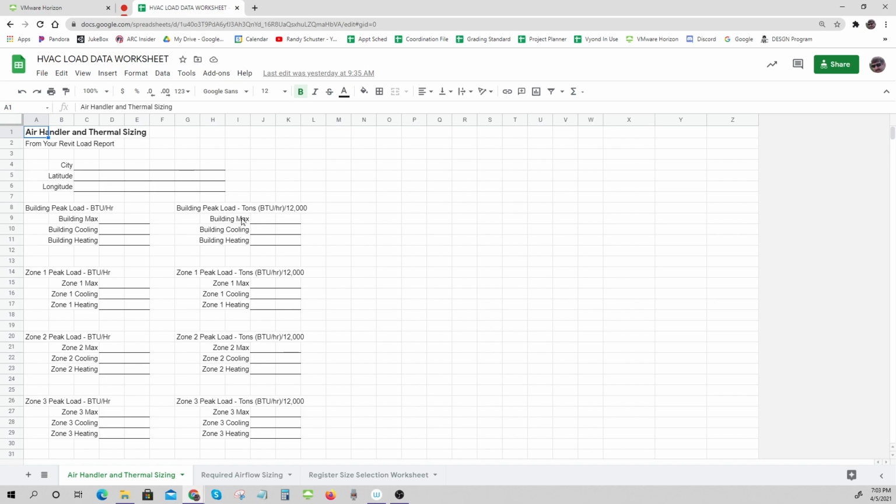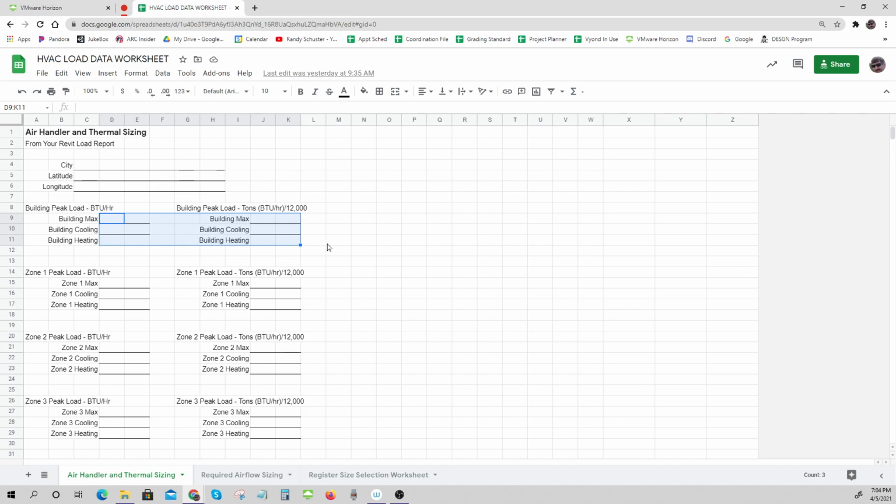Okay, so you're going to take that BTU per hour and divide it by 12,000 to get that number. That's just a conversion factor, BTU per hour to tons. And that way you'll have all the information for the whole building. And that's an important thing for compliance.